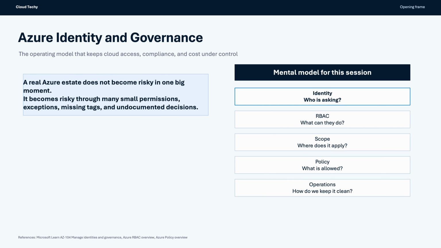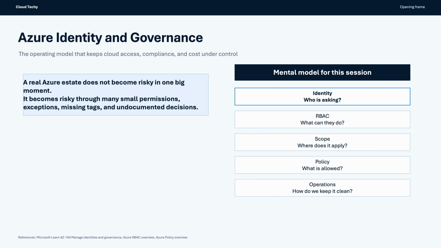Today is day 15 of Cloud Techie, and today my topic is Azure Identity and Governance. So when I teach Azure Governance, I do not start with the portal because the portal just makes everything look like a collection of separate plates. Users are in one place, role assignments are somewhere else, and policies are somewhere else. Budgets in another area, and after a while, it feels like Azure Governance is just a list of features, right? That is not the right mental model.